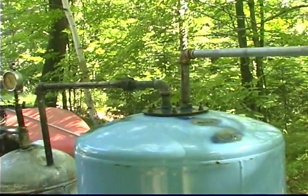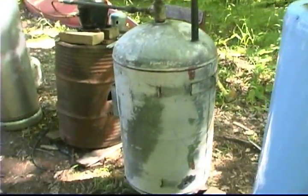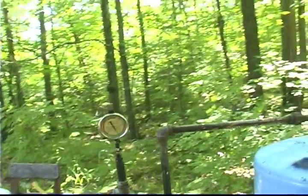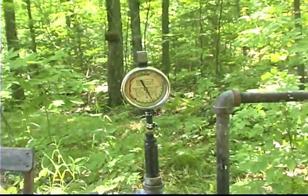In the winter, I don't think I'll have to do that — I can just have that tank outside when it's 30 below or something; it'll cool it off. Here's another tank just to cool it off a little more, and as you can see, I've got a vacuum gauge on.